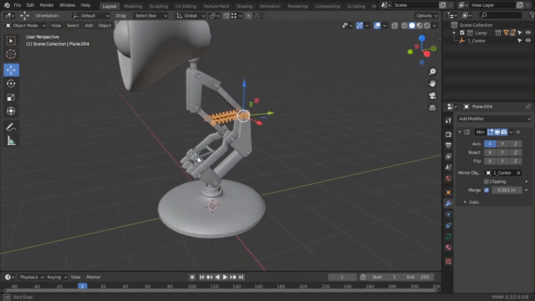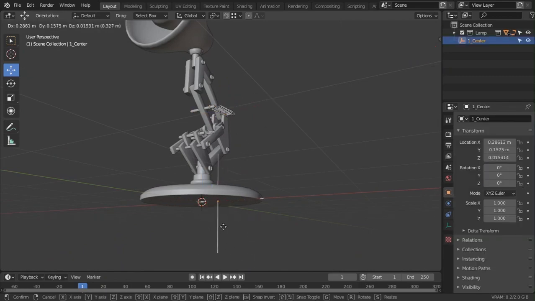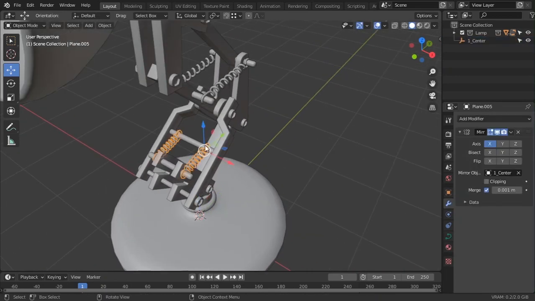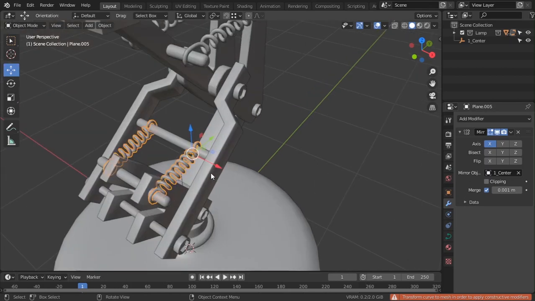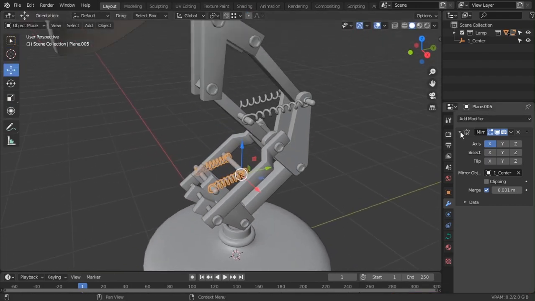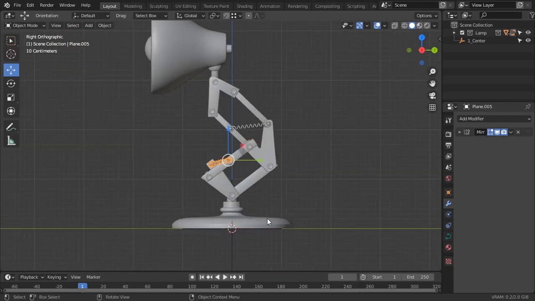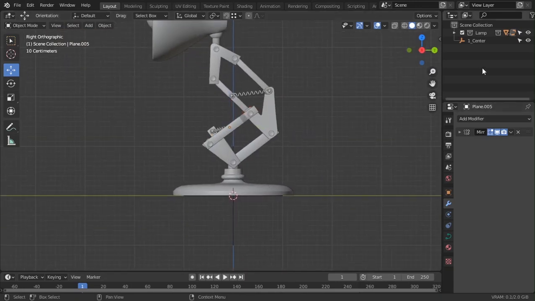Back to this. So we have applied by Control A. So now we could just go ahead and continue this, guys. Don't worry if it's a curve or anything. You could just right click to convert any kind of geometry to a mesh. Now if you go to the edit mode in here, you could see that this is a curve. So I'm not going to apply it right now because we want to have some tweaks later, but once we have those tweaks, we are good to go.